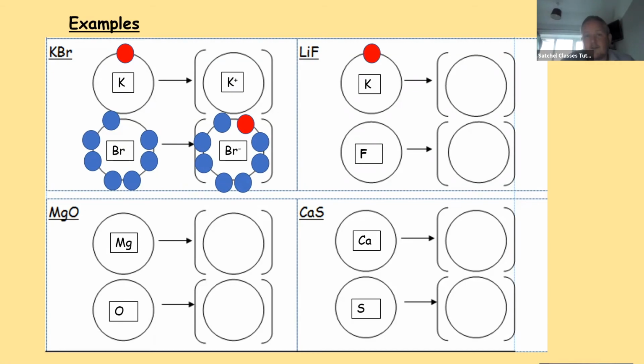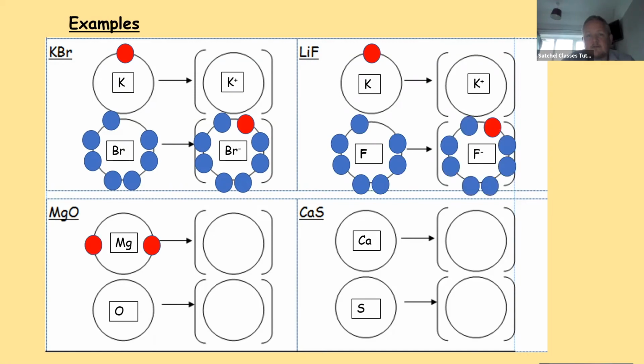Over here, we've got lithium with 1 electron in its outer shell. And we've got fluorine, again in group 7, with 7 electrons in their outer shell. Lithium loses its outer shell electron, and fluorine takes it. So now we get lithium fluoride. I do apologize. It shouldn't say K+, it should say Li+.